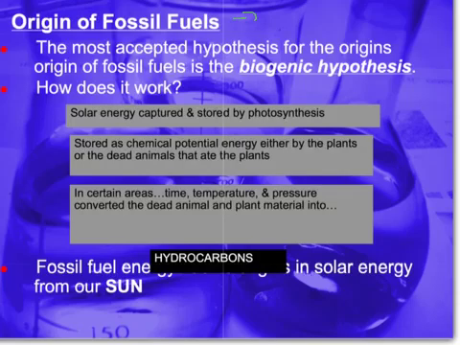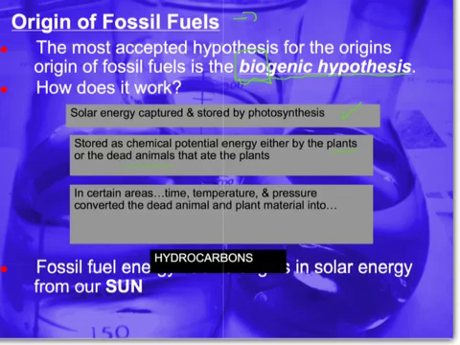The other type of major energy stored on Earth is fossil fuels. The currently accepted hypothesis for how fossil fuel is made is called the biogenic hypothesis. Again, it's bio because it is converted from biological molecules. The hypothesis states that energy is first captured and stored by photosynthesis in plants. The energy is either kept by the plants or transferred to animals that eat the plant.